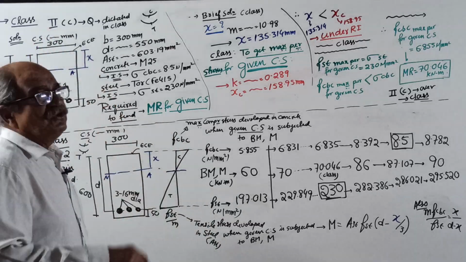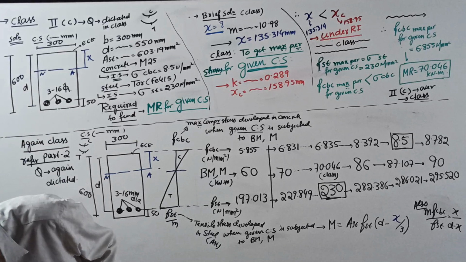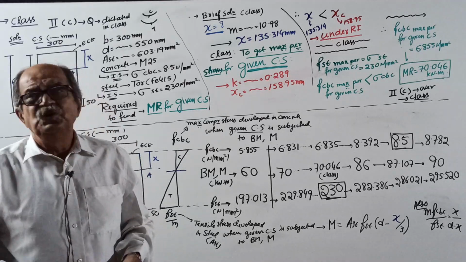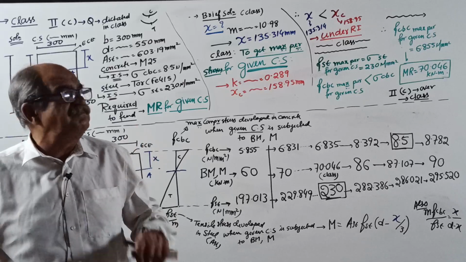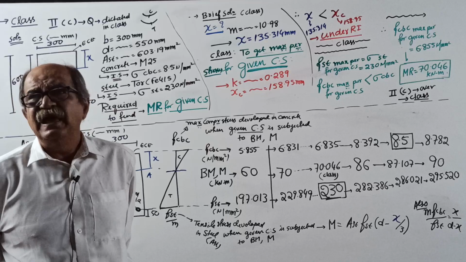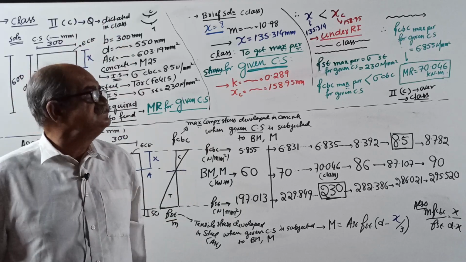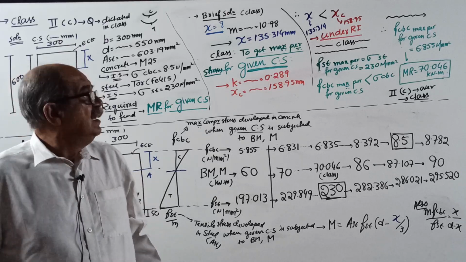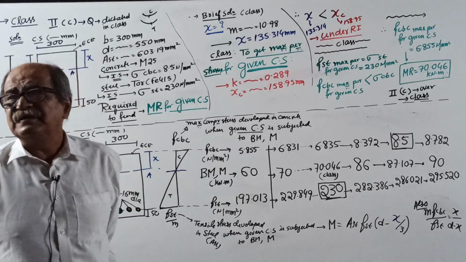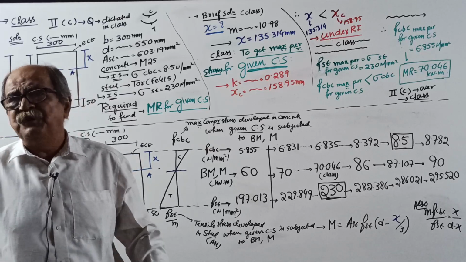Roman 1 was for finding stresses developed for a given bending moment. I told you, apply a bending moment, you find how much stress will come. We are not bothered about permissible limit, safety, etc. We solved 2 main questions. Then, Roman 2 is for finding MR. There are also 2 questions over, one for under reinforced, one for over reinforced.